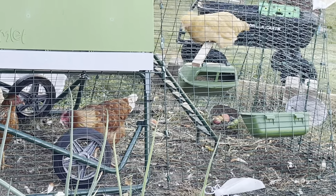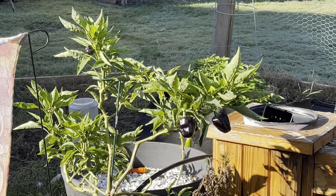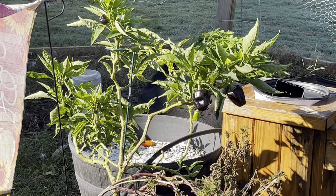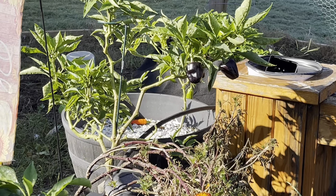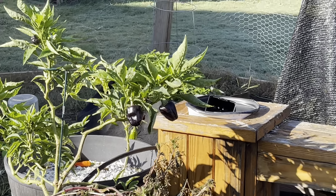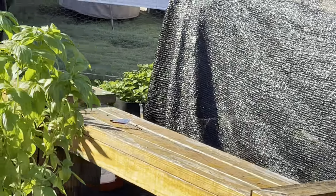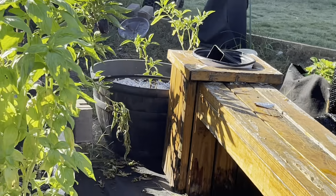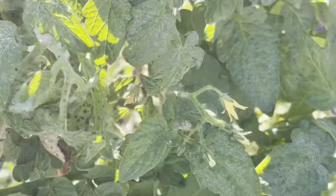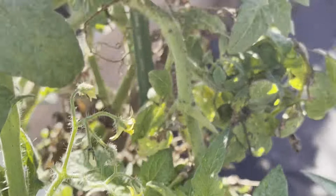The chickens are enjoying their makeshift little roost that I put up for them. The zulu peppers are doing amazingly well still. I did pull some and gave them away, but I'm going to pull those today because those plants are very quick to get soft. I have a cherry tomato plant here and it's still trying to flower, so because it's not in the way of anything I'm going to let it continue on.